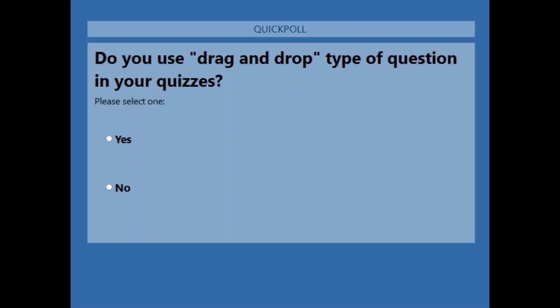And the question is, do you really use the drag and drop question type? It doesn't matter if you have iSpring Quizmaker or any other authoring tool. Just let us know. This question is fancy, but I have a feeling that not everyone uses it in their e-learning. So it will be pretty interesting to find out.